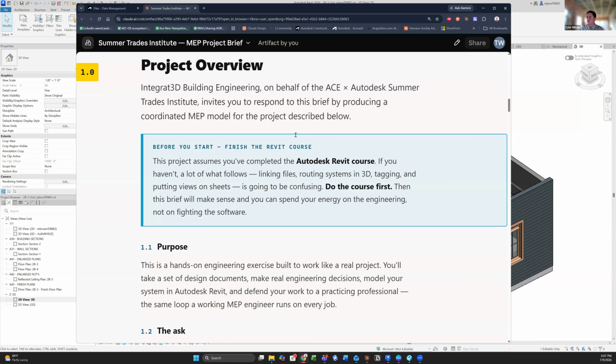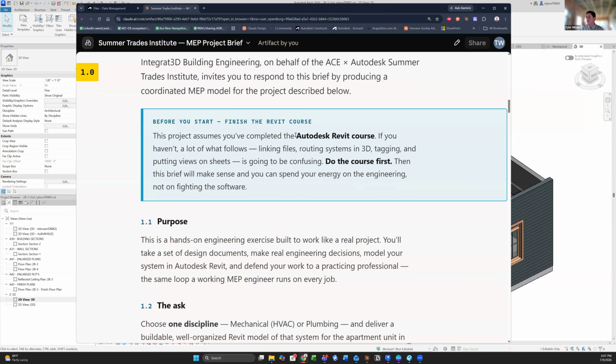Sweet. Kind of as a before you start, hoping that you guys have taken, if not, you should before that, the Autodesk Revit course that Kellyanne had emailed out earlier. That's just going to help you a lot with the actual ins and outs of Revit, which I'll show a few things here, but overall, that's going to be your guide, and we'll be happy to answer any additional questions, but working on your own, that course will be a great resource.